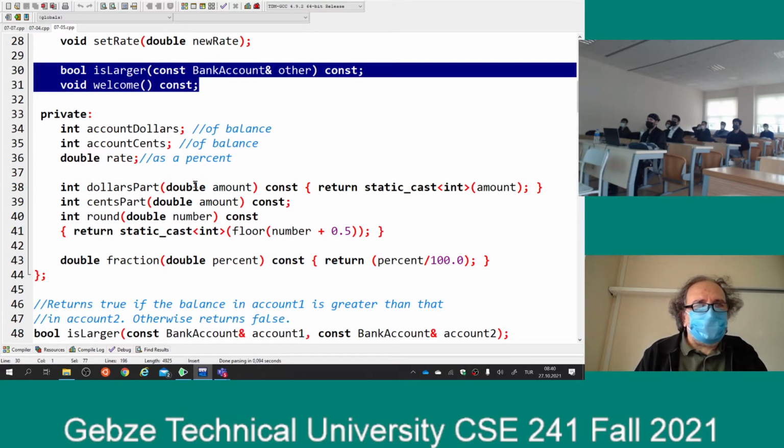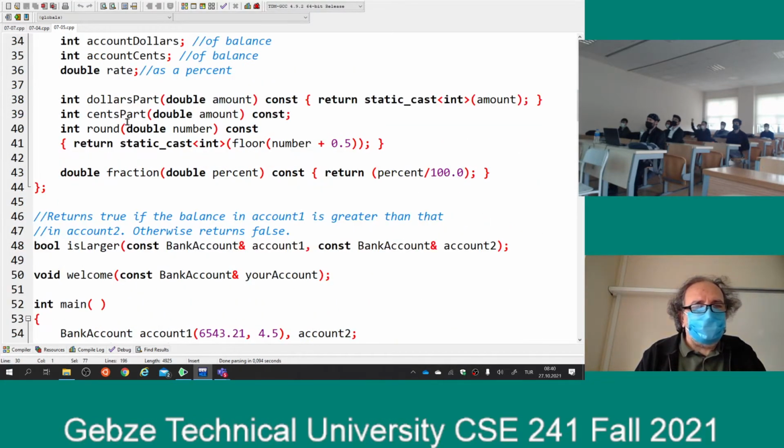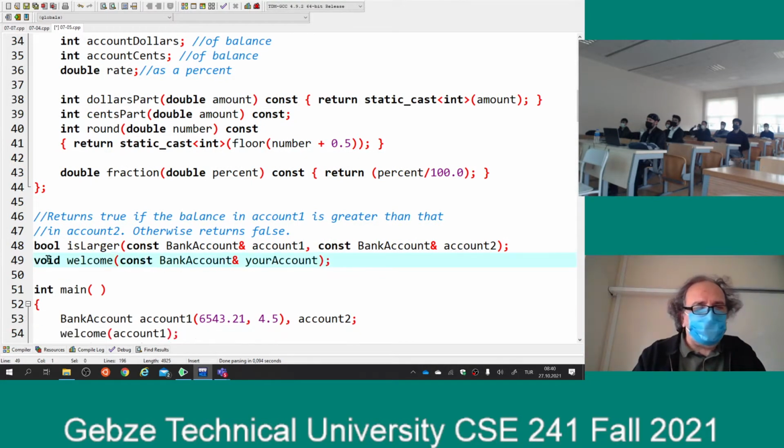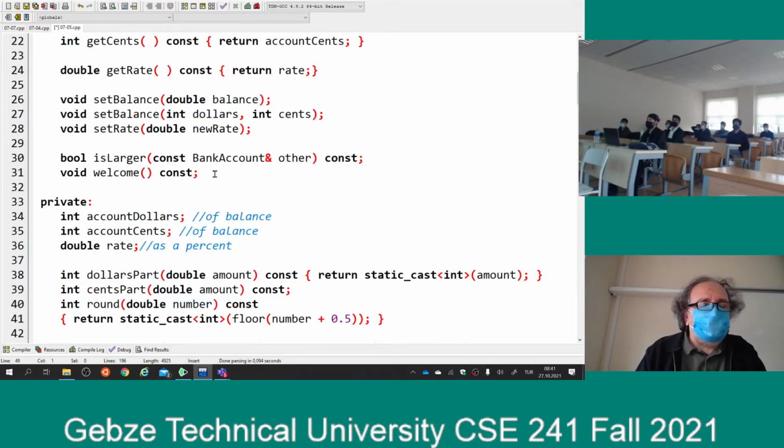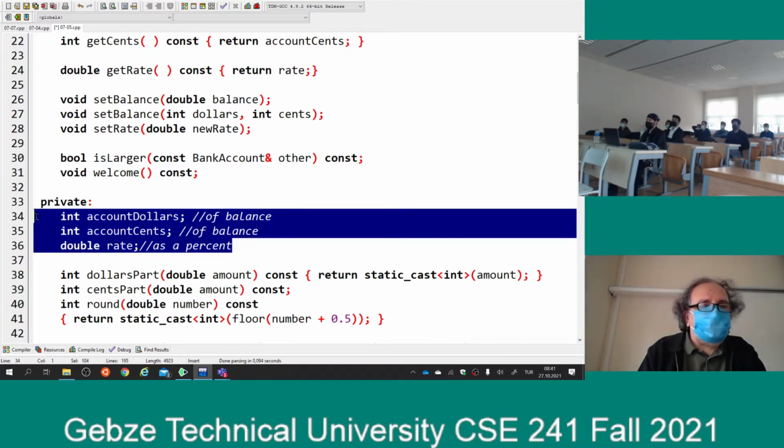Of course, we like line 30 and 31 better than line 49 and 50, even though they are functionally the same. They are doing the same thing. You can achieve the same thing by writing programs, but writing this way is much better in terms of object-oriented programming principles, because you are applying the rule of encapsulation. This is my data.